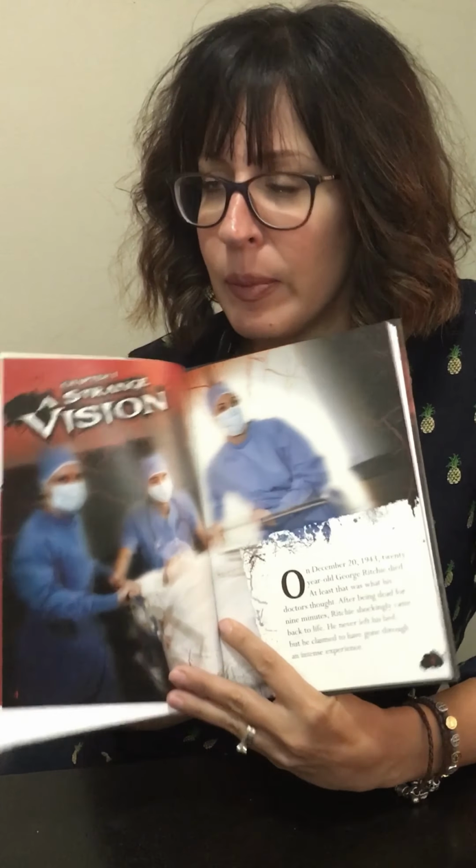Now, they do explain that they're called NDEs, and certain people have experienced these kind of transcendental moments, like they're going beyond the mortal realm. It is a short book, so if you ever wonder what people experience when they die, maybe on the operating table, and they are brought back, then this book is for you. It is set up not so scary. This is not a so scary book, but it does go through what some people experience: tunnel vision, some people see lights, some people have dead ones that come and talk to them. All of it's discussed in this book.